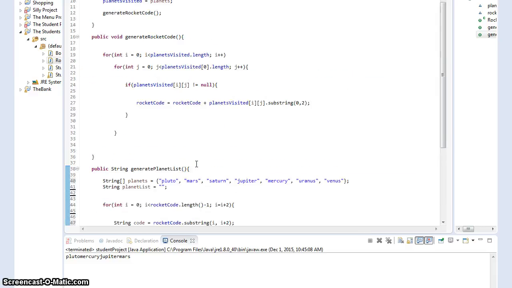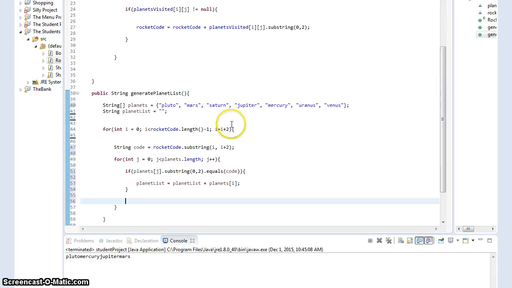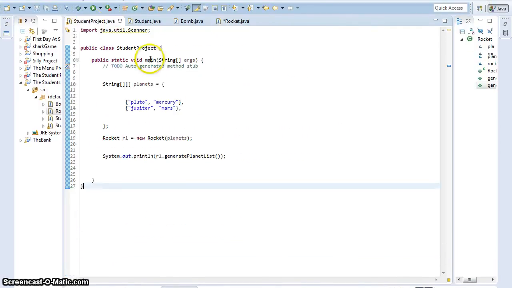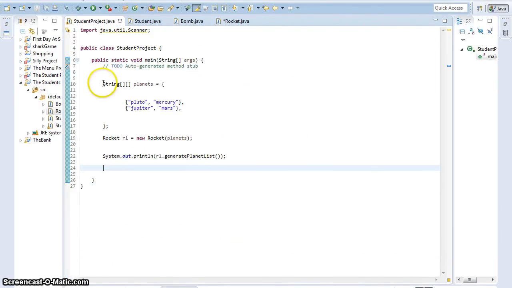Alright, brilliant. Now, just to show you if this works, I'm going to show you a little program that I've already written. I'm going to set up a 2-dimensional string array called planets. Here it is. I'm going to create a new rocket object which takes that 2-dimensional string array as a parameter. And then I'm going to test my generatePlanetList method.